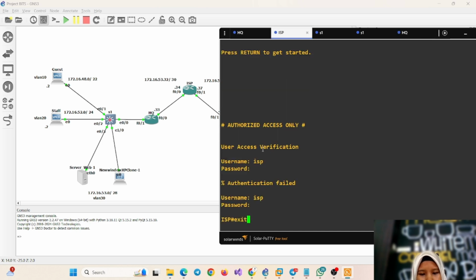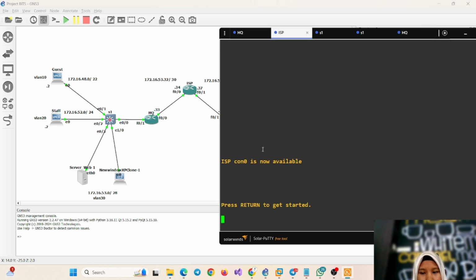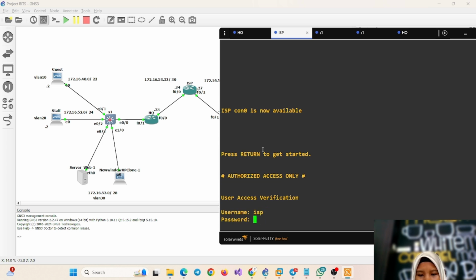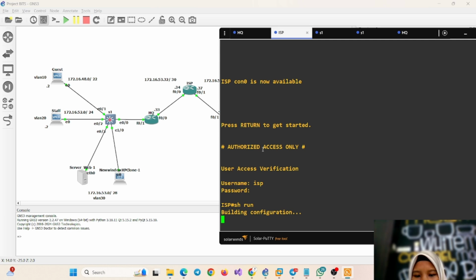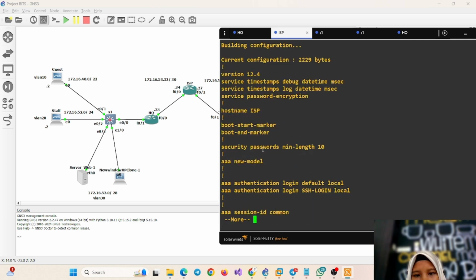And then next I will go to ISP. I exit first. The username is ISP, the password is ISP password. Show run. The security password minimum length is 10, aaa new-model, aaa authentication login default local, and login SSH login local.